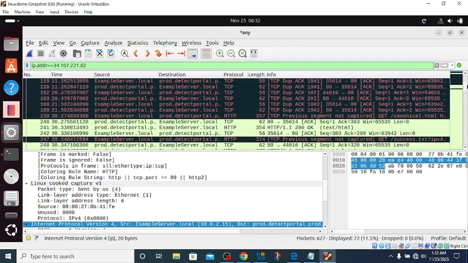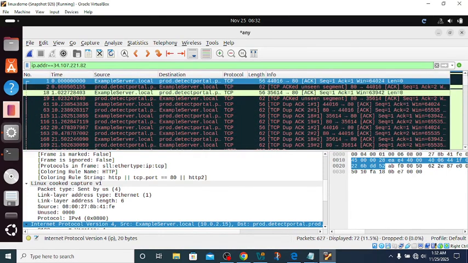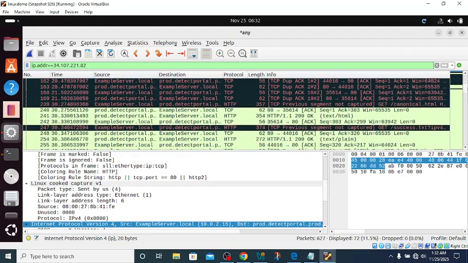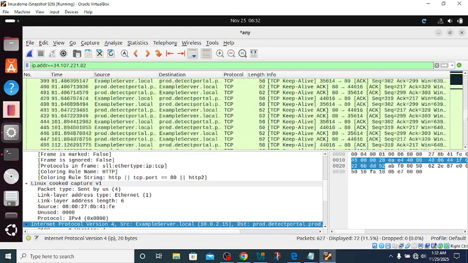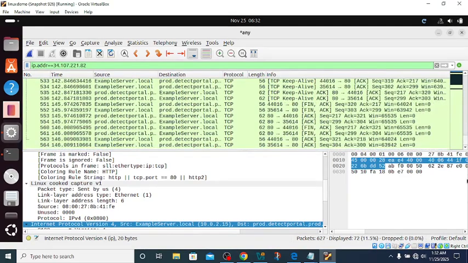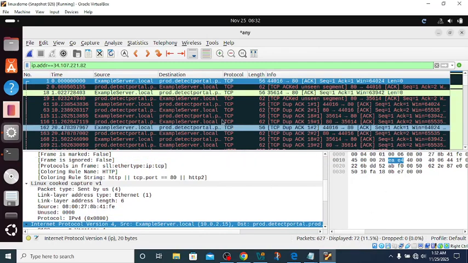So everywhere the IP address appears, it will highlight it. You can see, and that is 72 out of 627.